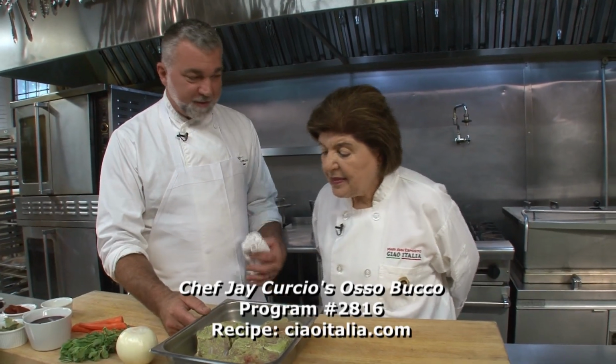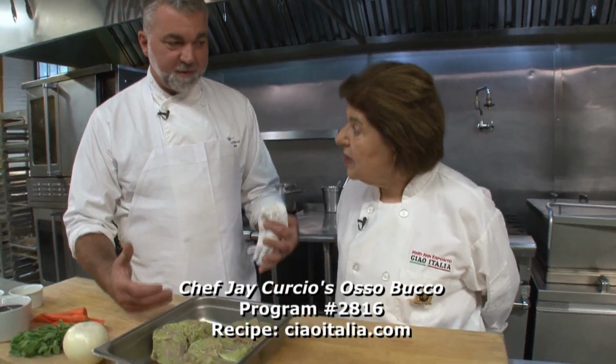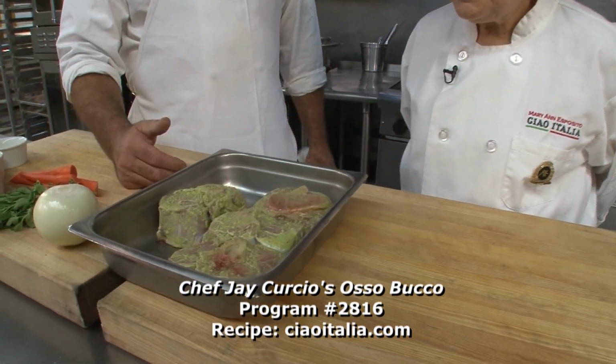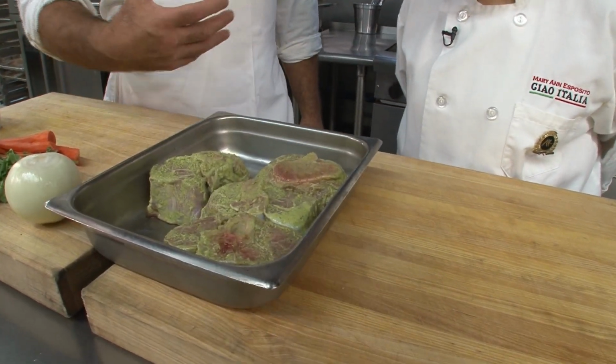I really like braised dishes, first of all. I think it's a true testament to the skill set of a chef. It requires a lot of technique. But what I find is that the meat, even though it's full of really great marbling, has lots of connective tissue. It's kind of a tough cut of meat, so we're going to braise it.